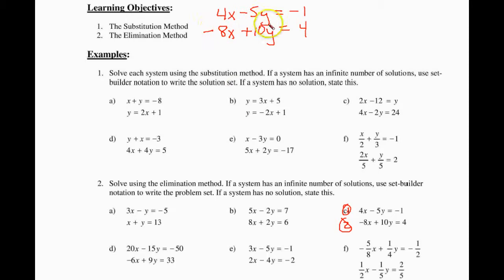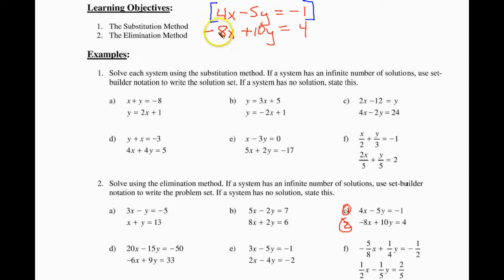Now notice you can't put a line and add them out. One's not going to cancel. So here's the creative part. We're going to take this first equation and make it an equivalent equation by multiplying it by something, every term by something, so that one of the letters will cancel out. And this is where we use our smarts to figure out what we're going to do.